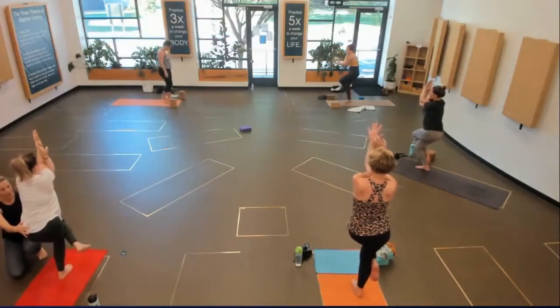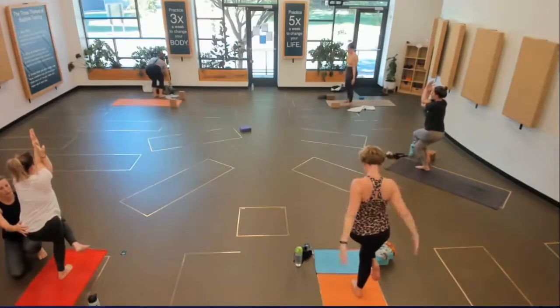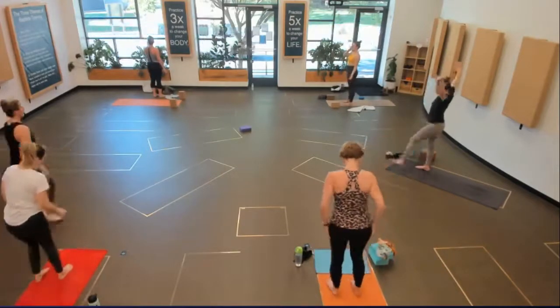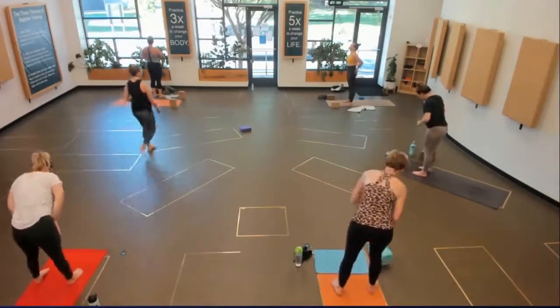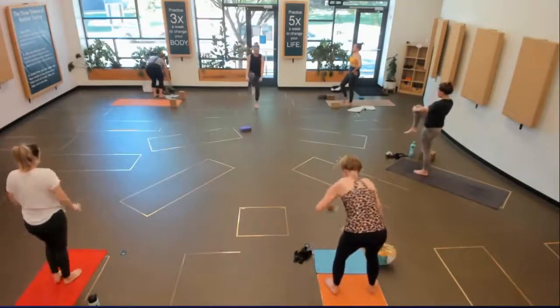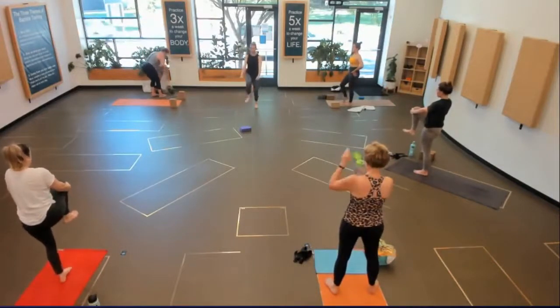From right here. Yep. Stack your shoulders on your wrists. Hug your legs. Very good. Step out. Reach. I know it's fire in the leg. Hug your right knee into your chest. Use either your hand or a strap around your foot so you can extend your knee and stand tall.